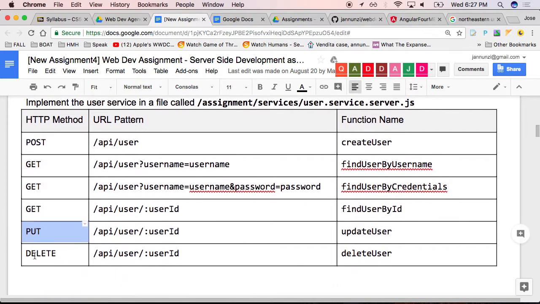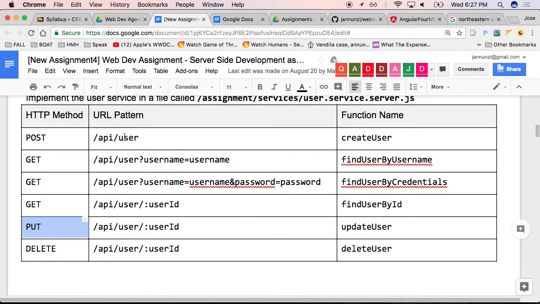Okay, so here our data type is that we're manipulating a collection of users. So post to this URL is interpreted as add a brand new user to the collection of users, right?